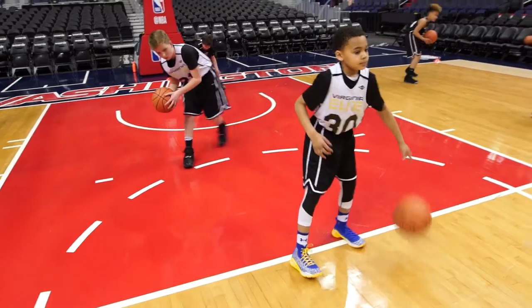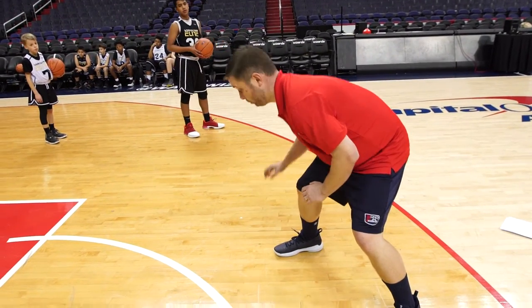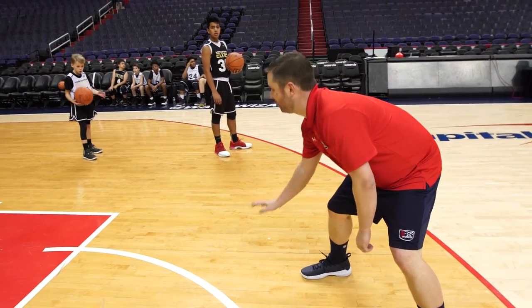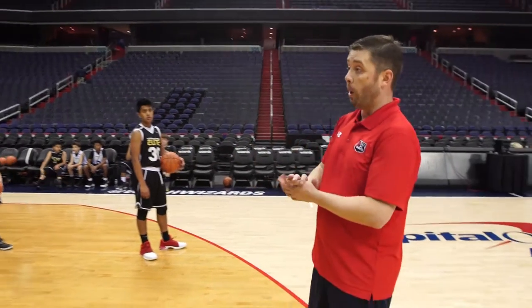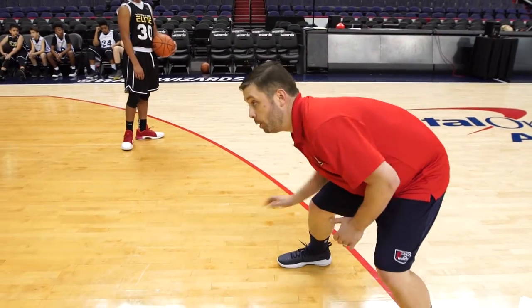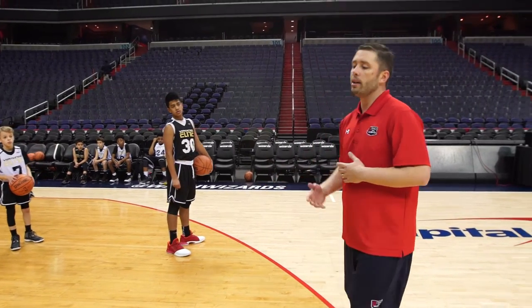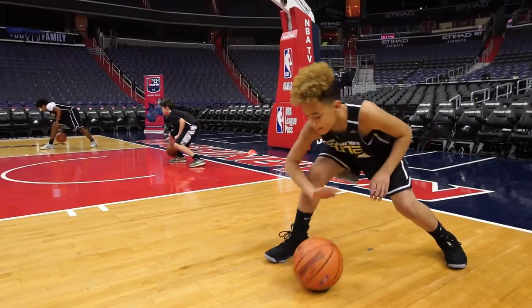So what we want is little dribbles, almost like doing the machine gun, but going around. We don't wanna just dribble, that's easy. Are we gonna dribble like this in a game? Of course not. It's all about feel, it's all about control of the ball. If you can control the ball doing this, then when you're doing a regular dribble, it's gonna be all the easier. So let's try it again with the right leg, littler dribbles, lower. Good.